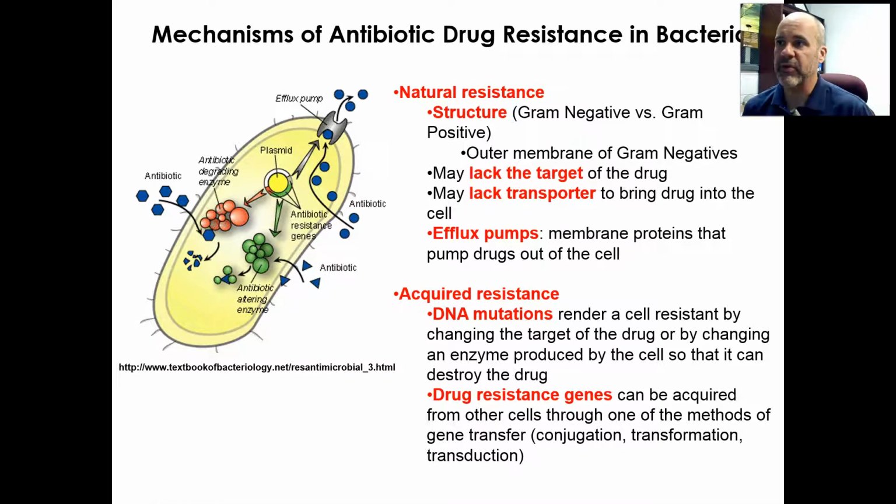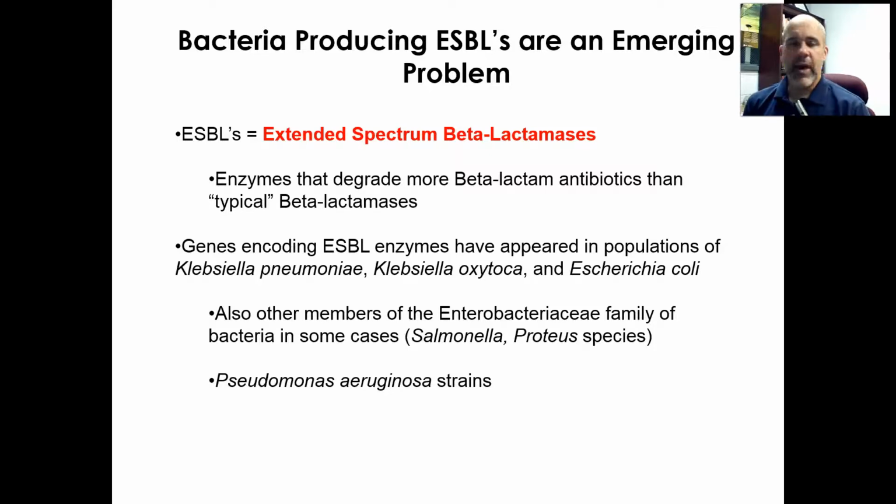Then acquired resistance, this is where DNA mutations occur, or drug resistance genes are picked up through horizontal gene transfer like we've talked about in the past. If you look at some of these other things on here, we say an antibiotic resistance gene. So remember, sometimes those are on plasmids. That's what we see here. Those are little extra pieces of circular DNA that some strains of a bacterial species will have. And so the gene on the DNA might code for an enzyme that degrades the antibiotic, breaks it down, or it might code for an enzyme that alters the antibiotic so that it doesn't work anymore. So there are different ways that microorganisms can wind up destroying or altering antibiotics that we are trying to use to fight them with.